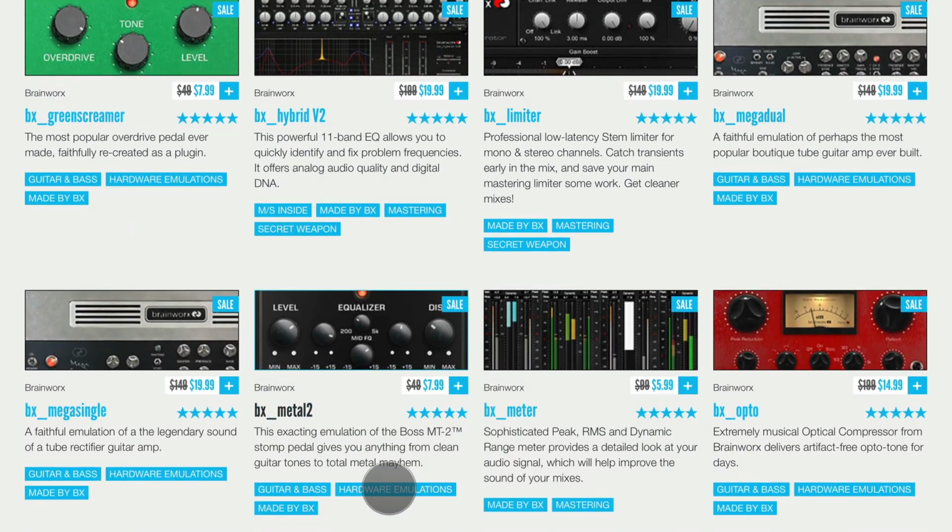Limiter, no need at this point. Don't know this guy. What do I know? The BX meter, yeah, I got that in other plugins. The Opto is a good compressor. It's an LA2A minus the coloration. I do like the coloration on an LA2A, so why would I get rid of it? So I never used this one.